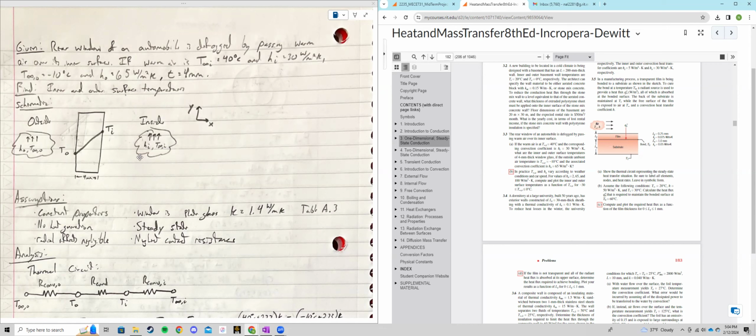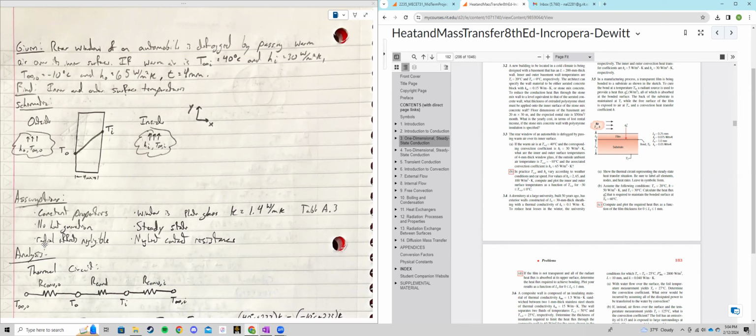So starting off with some assumptions, what you can make is that there are constant properties. There's no changing factors in this question. It's not specifically saying different temperatures or different heat coefficients at certain points. So we could say that there's constant properties, especially with the material as well. That's not changing, so we could just keep those at a constant state. Additionally, we have no heat generation. Since we were given temperatures and heat coefficients, we could just assume that there's no heat generation, especially in the glass. That wouldn't make too much sense. It doesn't specifically say anything about heat generation, so we don't have to worry about it.